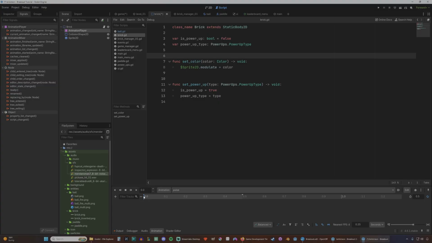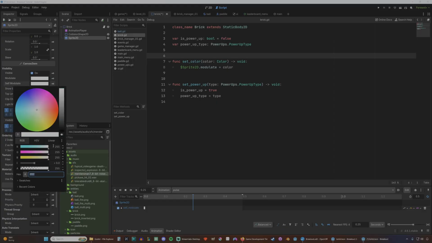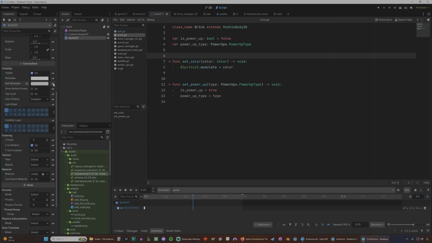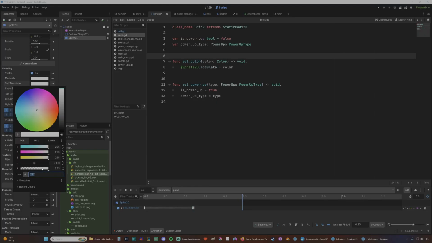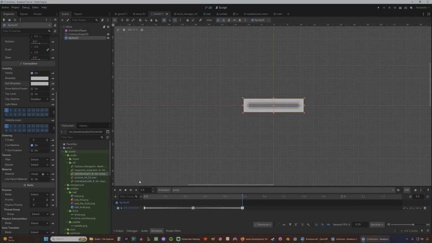So at the 0 mark here, let's go to our Sprite2D, go to its self-modulate, and let's keyframe that. Then we'll go to 0.25 seconds. We'll turn the alpha down to about half and keyframe that, and then we'll go to 0.5 seconds, and we'll turn the alpha back up to full and keyframe that. Just so it has a pulsing animation. Let's check this out. Yeah, just like that.